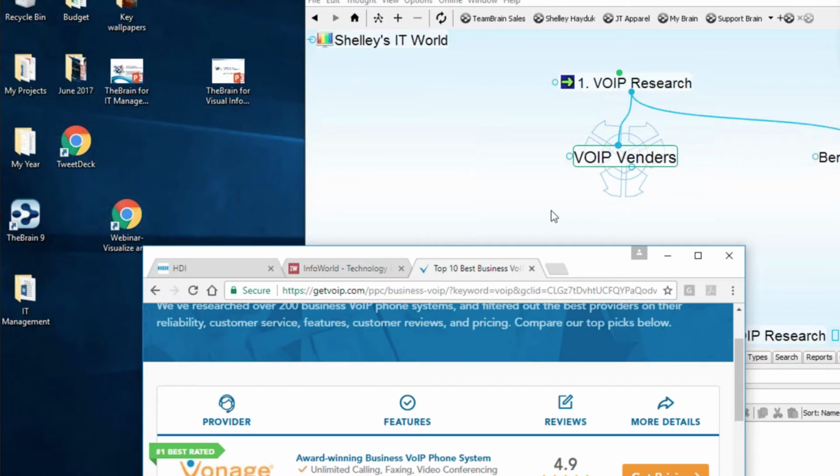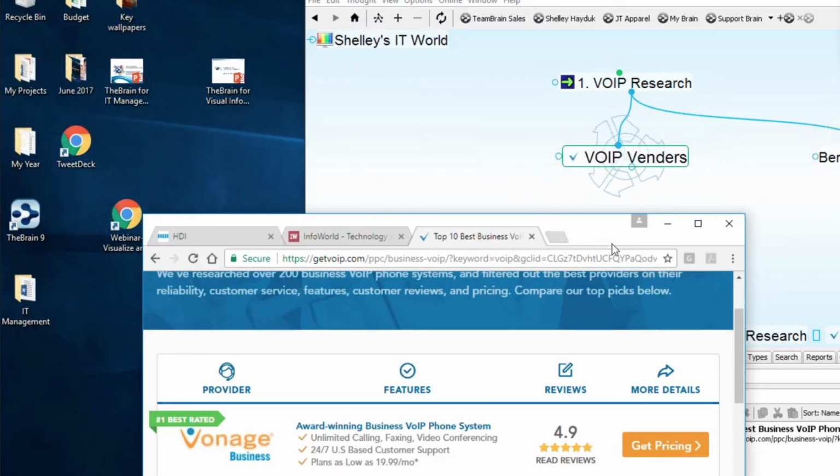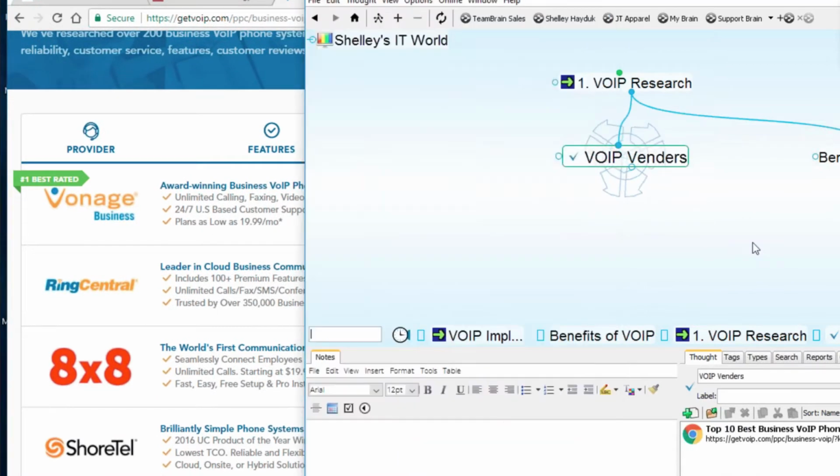But you can link any type of URL or path to a thought. So all I have to do is drag and drop. I'm going to drag and drop this link onto my VoIP vendors thought, and boom, there we go. So I've got this link of these different vendors. But if I want to add Vonage into my brain, I can create multiple thoughts.